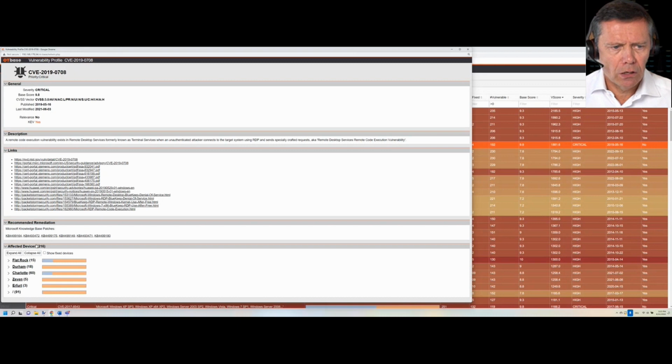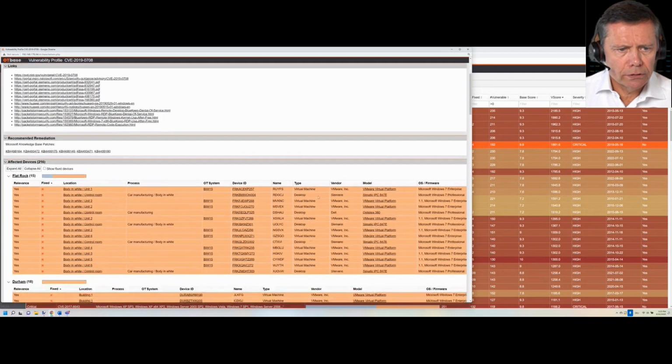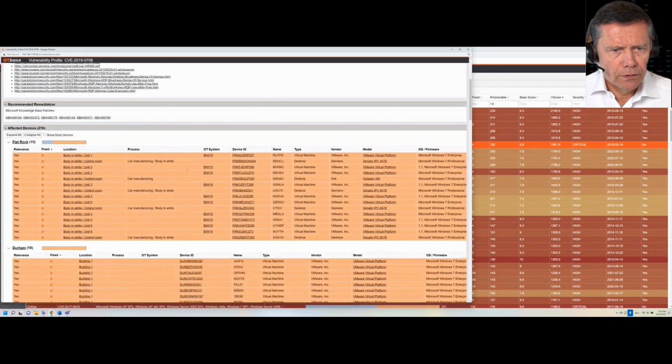And we have also added a counter for the total number of affected devices. And that would tell you right away, well, in Flatrock, we have mitigated a couple of devices already, but nothing in Durham.